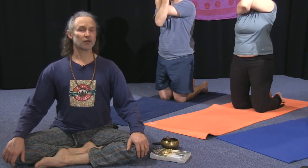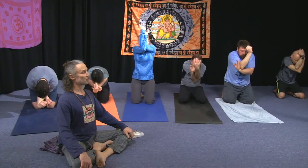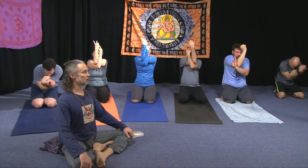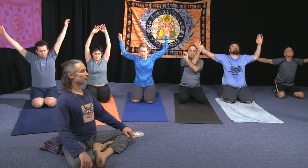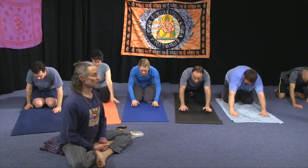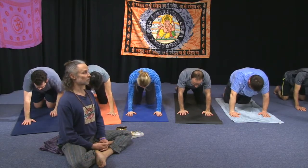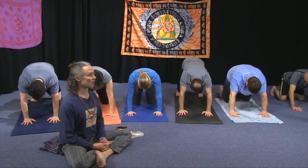And the next exhalation, coming to sit back on the heels, lift it a final time through the elbows and maybe the arms wide if there's room. And coming out onto the hands and knees, palms under the shoulders, knees and feet hip width apart, curling the toes under and pressing back to down dog.